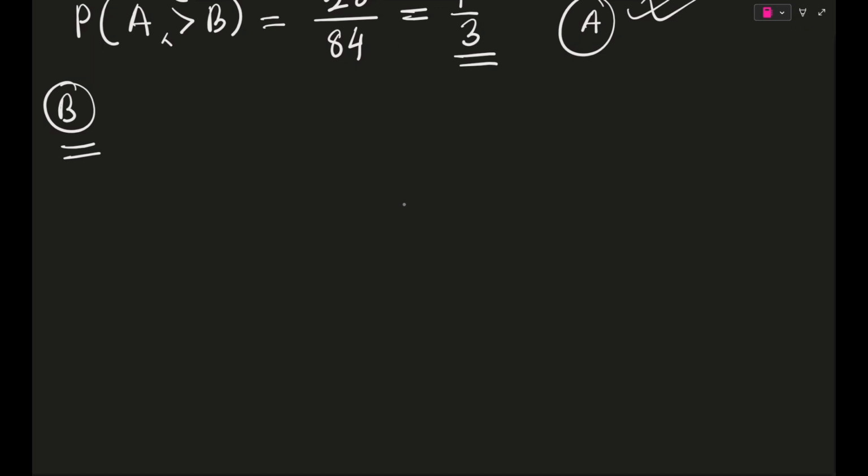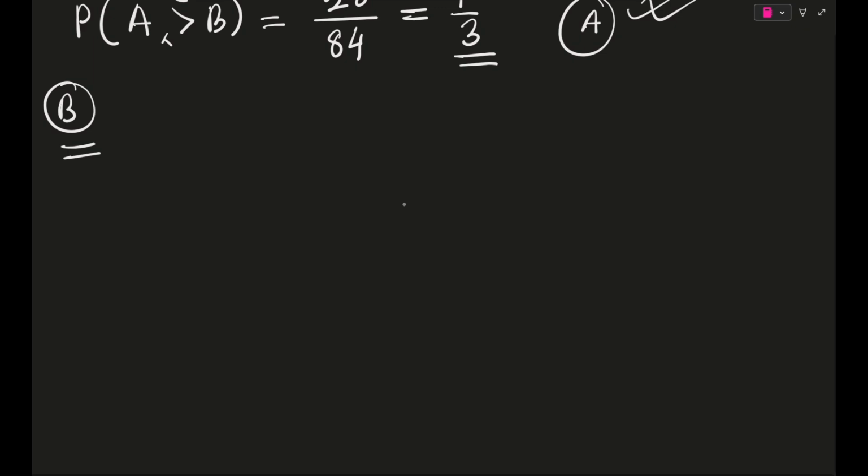Okay guys, I actually found a better idea to explain why we took 84 only as the sample space in the first option. Listen to me carefully. I am going to read out something. Our first option statement was: the probability that Mr. A's number is always greater than Mr. B's number is 1 by 3.